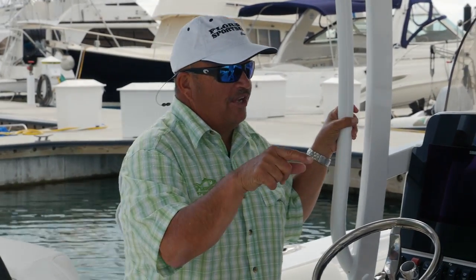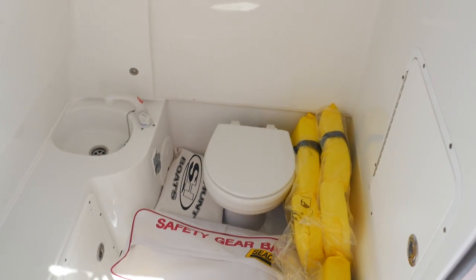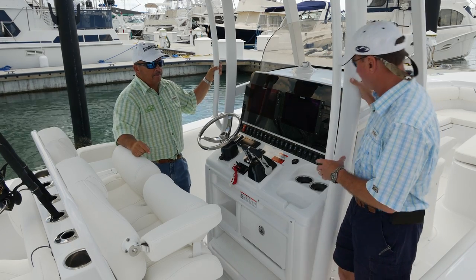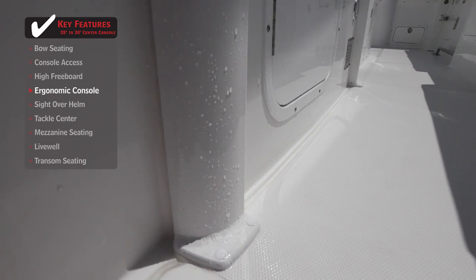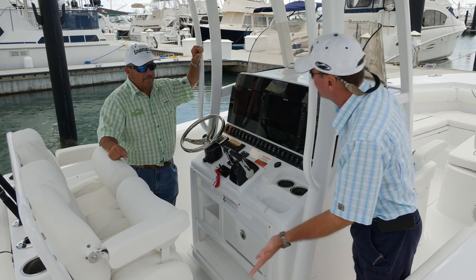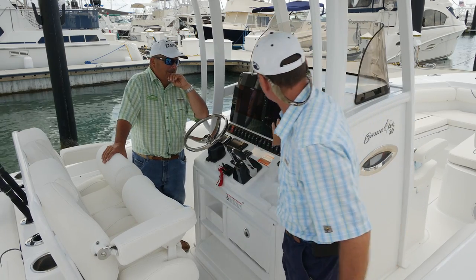Look how much room you have walking back here — this is a wide, wide console. You can put everything you need to go away for the weekend or go on vacation inside this console, and you still have lots of room. That's because of something called detubing. What detubing does is allow the legs of the console to be tucked in really tight, so they're not out in the aisle. You can build the console wider, tuck the legs in so they almost become integrated into the console, and they're not taking up any floor space. You can walk right past — it's one of the things that makes a boat feel more comfortable.